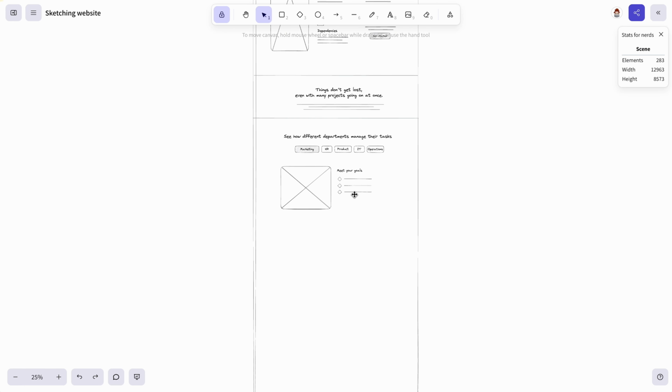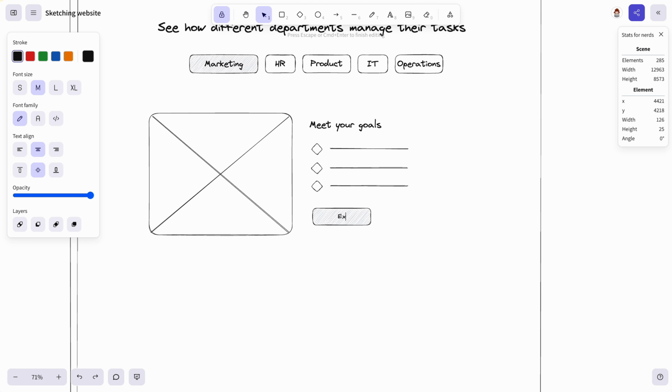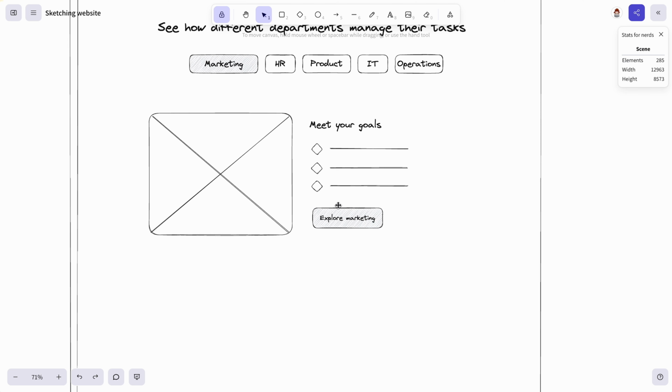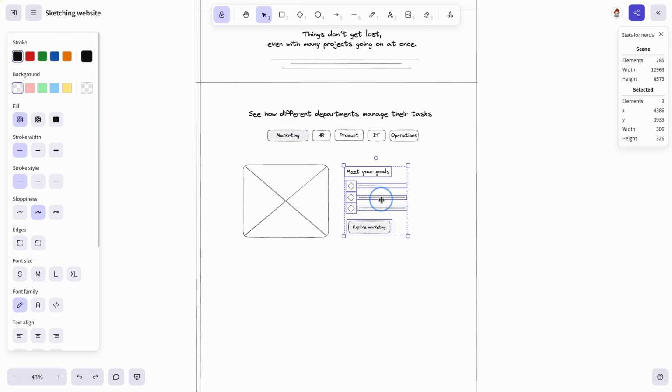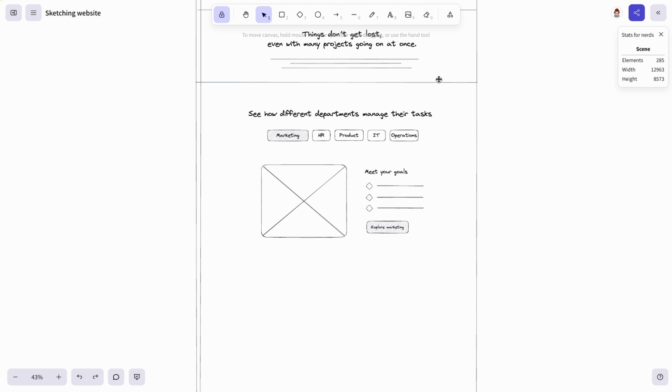And let's go with a call to action. Let's copy it from here. And let's change the title to Explore Marketing. And let's expand the button a little bit. And this basically will lead to some kind of case study that people can explore. I think we can also increase the space here a little bit and maybe put it in the center like this. And we have yet another section ready. And the last big section of this website will be for templates.